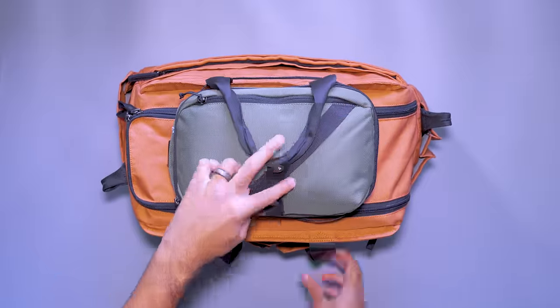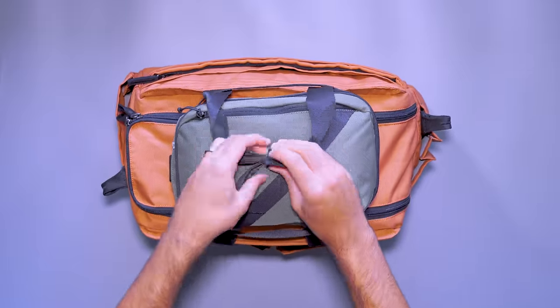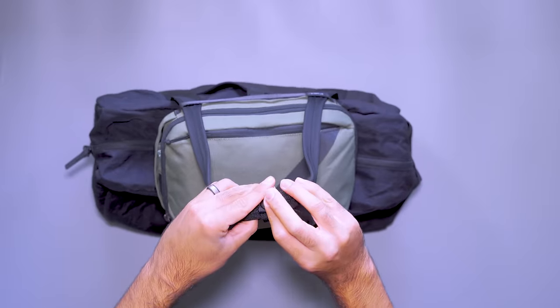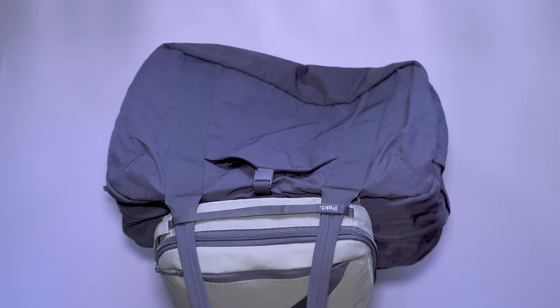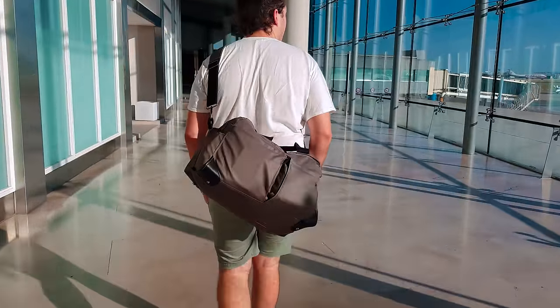We're big fans of wearing a sling with our travel backpack while on the road, but sometimes we like having the option to condense carry even more. The Packd Anywhere Sling works well on its own and is also designed to attach to another bag for modular packing. Pack designed the sling to connect with its duffel bags by feeding the duffel handles through the sling's side loops so the sling rests on top of the bag, giving you easy access to your gear inside. Even if you don't have the Packd Duffel, you can still attach the sling to other packs if you get a little creative — simply tuck the shoulder strap out of the way, loop it onto your preferred pack, and make your way through the airport.